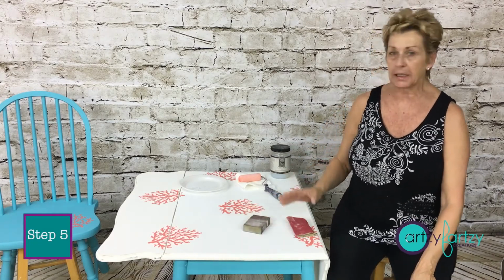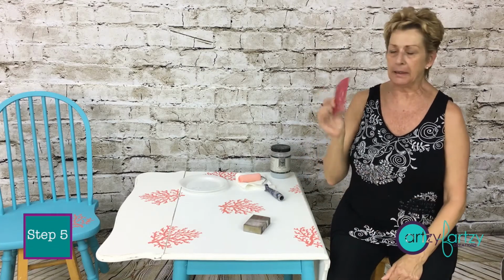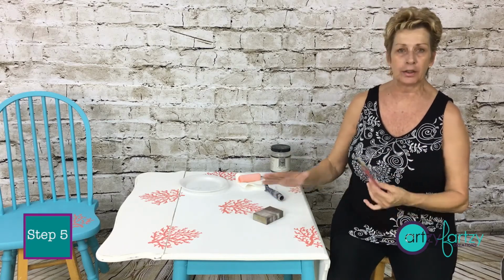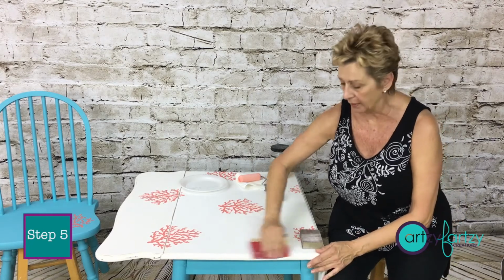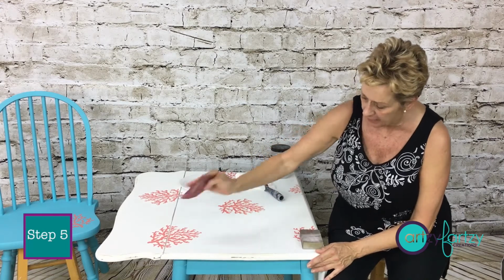And what I wanted to show you is how to do a little distressing, okay? You can use either a medium grit sandpaper or a sanding block, whatever you choose to use. And when you're doing your distressing, you don't want to overdo it. You want to distress in the corners, like right here, where it normally gets worn. So you just want to go on the edges here. So you just go like that.